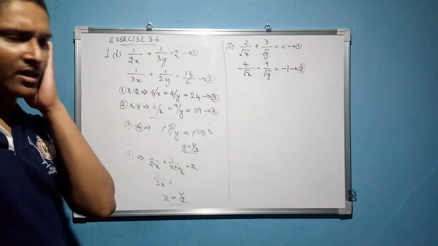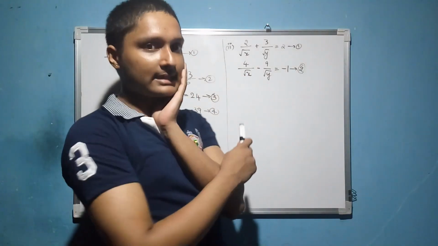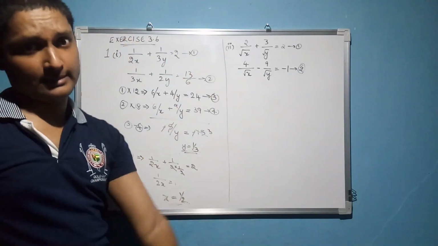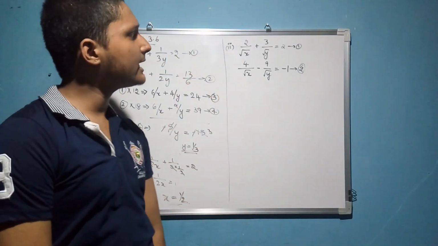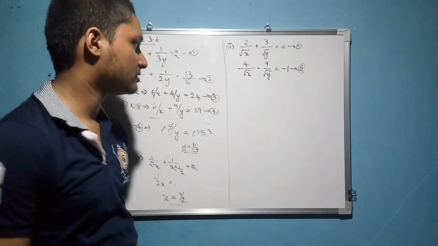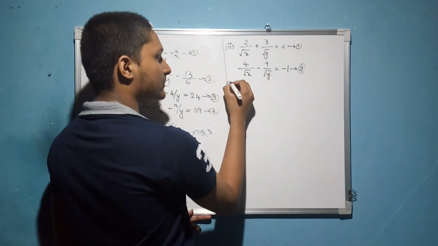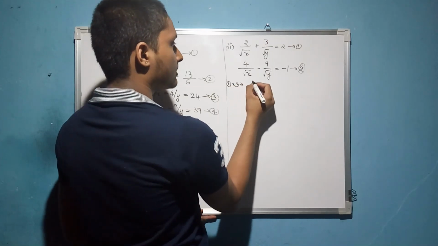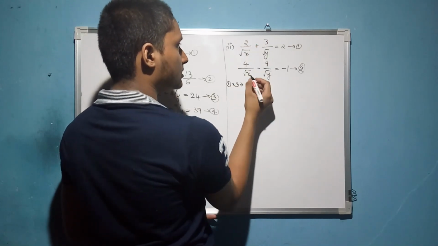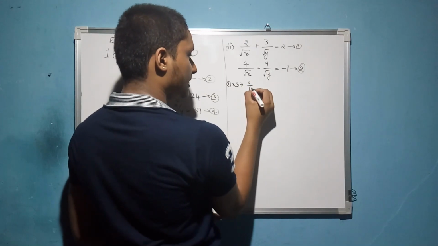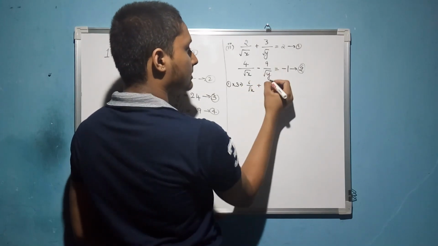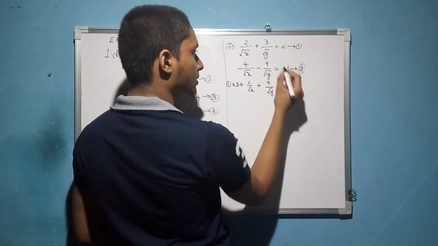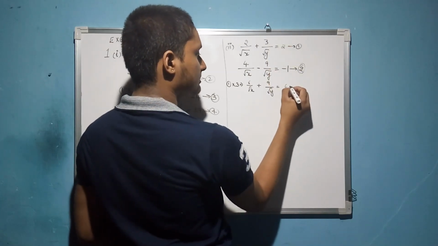Okay, now we have a second part here. It is similar, but you have a root that is extra over here. What you will do with the root? I am not bothered about root. So directly I am going to use the elimination method. So for that I'll multiply the first equation by 3. It is going to be 2 into 3 is 6. 6 by root x plus 9 by root y is equal to 2 into 3, that is 6.